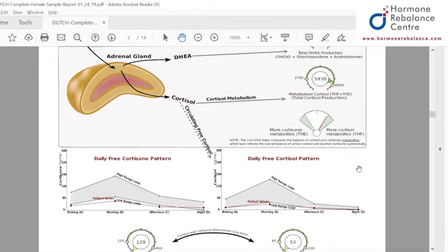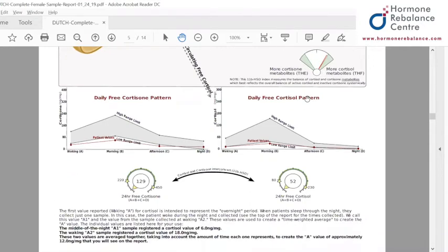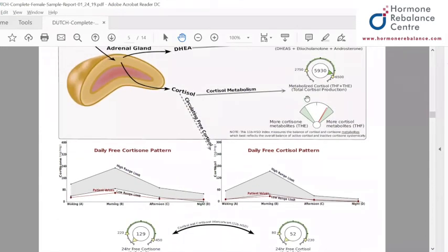When we're able to see what is actually going on, we know how to correct it better — because for some people we need to boost up their cortisol in the morning, some people we need to slow down and reduce their cortisol production at night, and some people we need to do both if their curve looks like the total opposite. Testing also tells us whether your body keeps cortisol in its more active form or deactivates it to its inactive form — we want a nice balance. There are lots of interventions to support your stress response. This is relevant for symptoms like poor sleep, poor stress response, overwhelm, gaining weight around your midsection, getting sick a lot especially around stressful time periods, waking up in the middle of the night or too early, low energy, autoimmune disease — since cortisol plays a role in that — and lots of cravings.